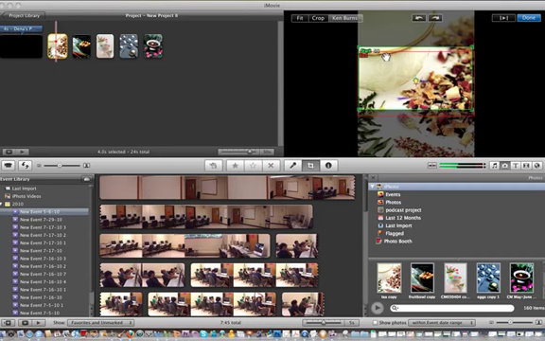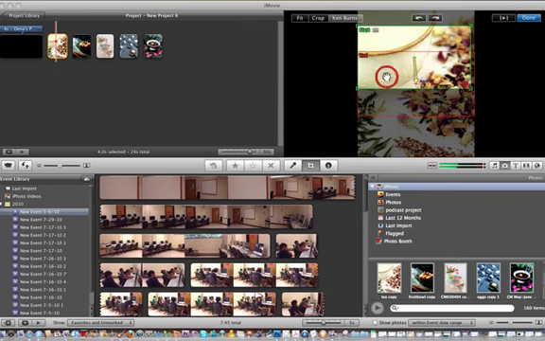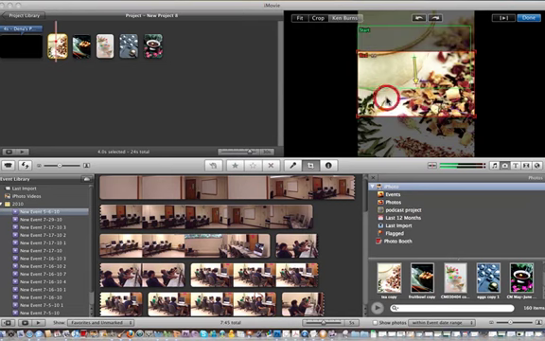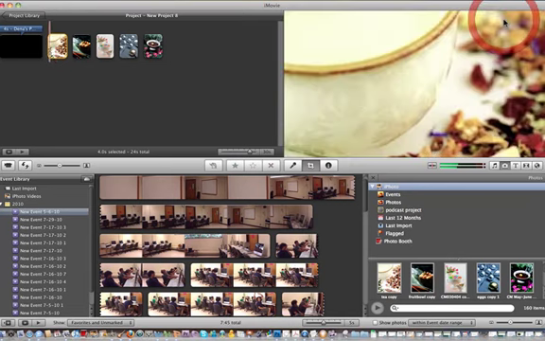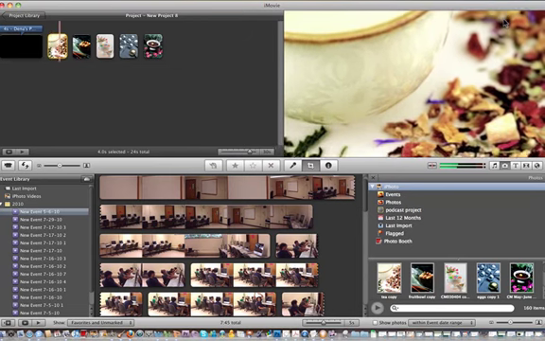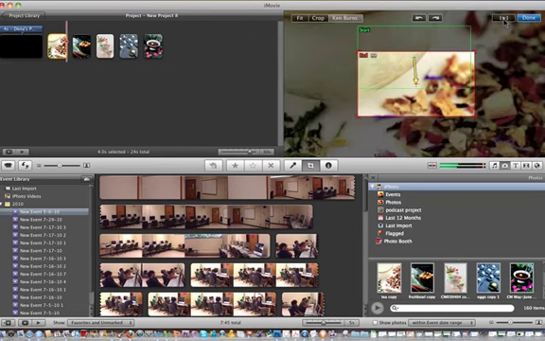The Ken Burns effect is where you begin showing the image at a certain section, and you can end it at a certain section. For example, if I hit start and end here, where the image starts and where it ends, as it plays, it's going to show me where I placed the crop box to start and where I placed the crop box to end. That's a great tool for certain situations. For this one, it doesn't really work with what I'm going to do.